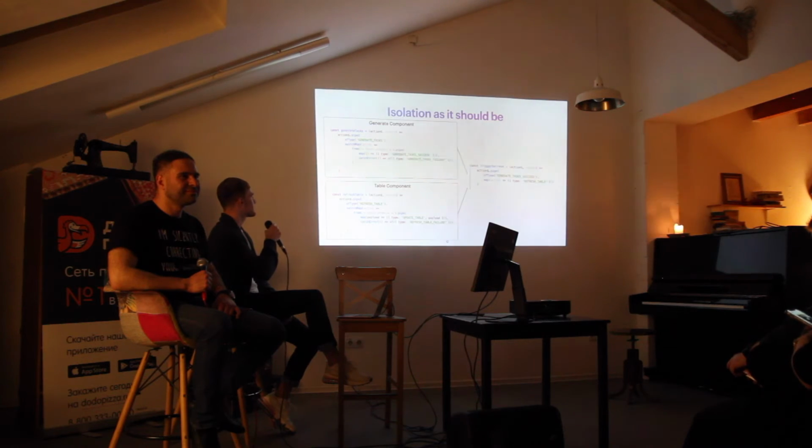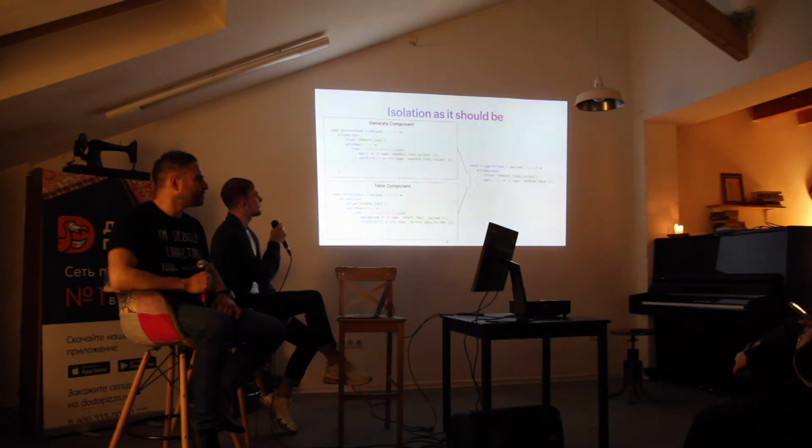On the bottom we have our epic for the table component. So we need to expose some functionality of that component so we can refresh that table. And this epic starts off: it waits for an action of type refresh table, and when it receives it, it calls, well, for example, a get request to the API to get the most recent data, and when it's done, it dispatches an action of type update table.